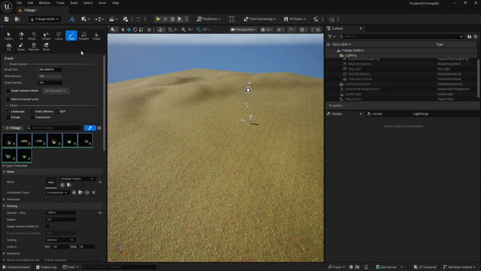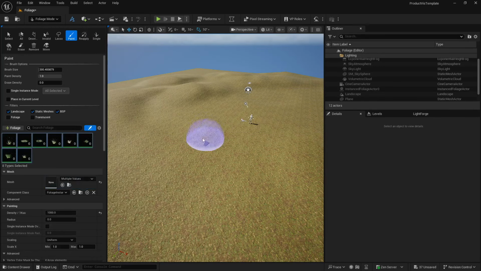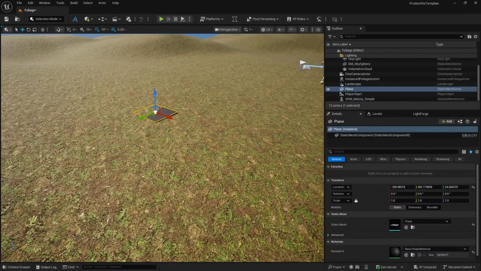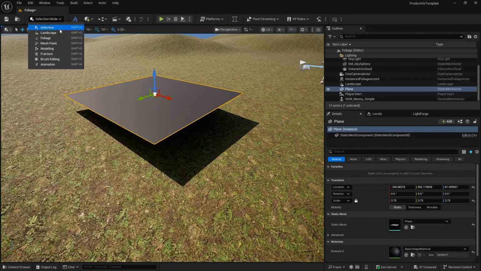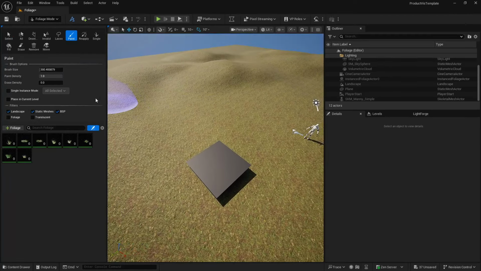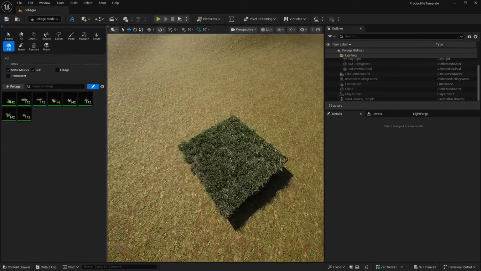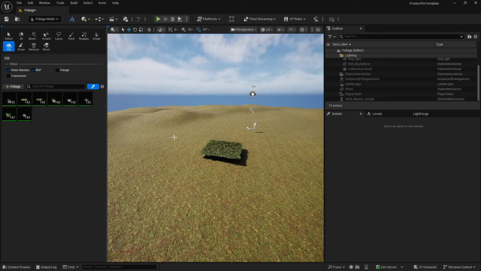So now let's go to paint, and if you click here, it is working. Let me show you another thing here. If I go to shapes and drag this plane here, so here is my plane. Just a second, guys, we are going to make it a lot bigger, something like this from the center, and let me show you what I'm telling. Let's say you want to paint on the whole plane. You don't need to use this, you can directly use the fill tool. Just select, just click, and you can see it's getting filled here. So you can use this tool, but it is not going to work on the landscape here.